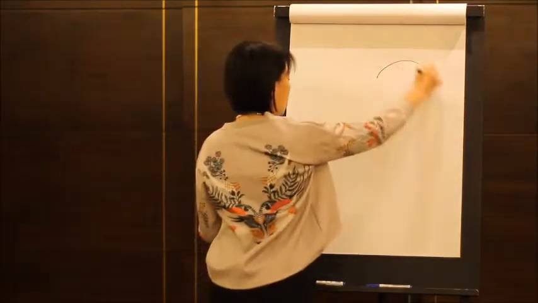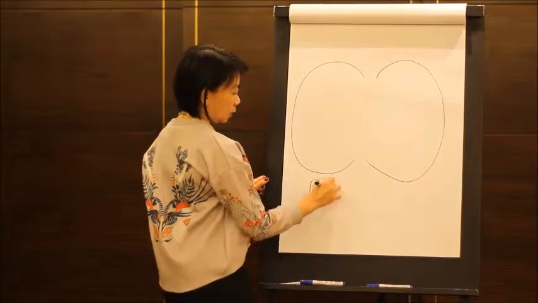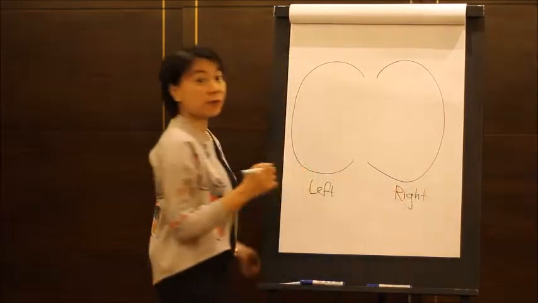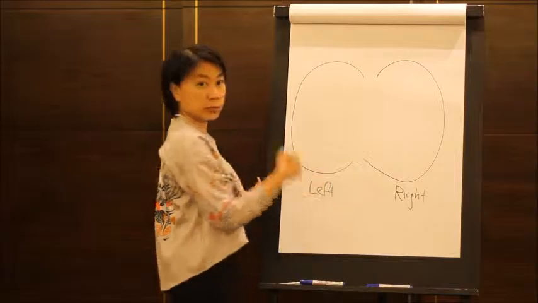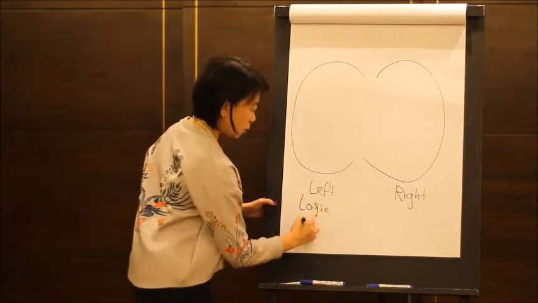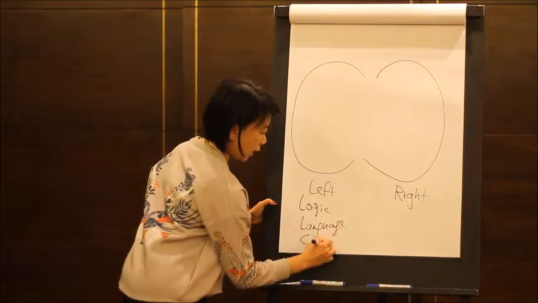So why does that happen? In your brain, there are two hemispheres, the left and the right. And I'm simplifying it by talking about hemispheres, but the left hemisphere, because there's more parts of your brain, right? But the left hemisphere is responsible for logic, language, cause and effect.